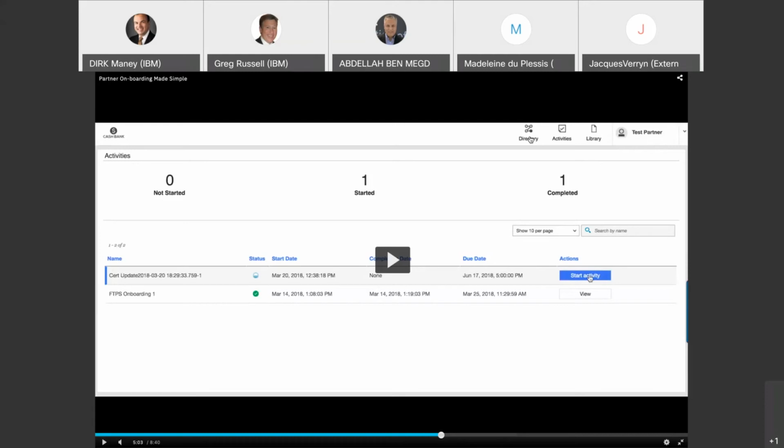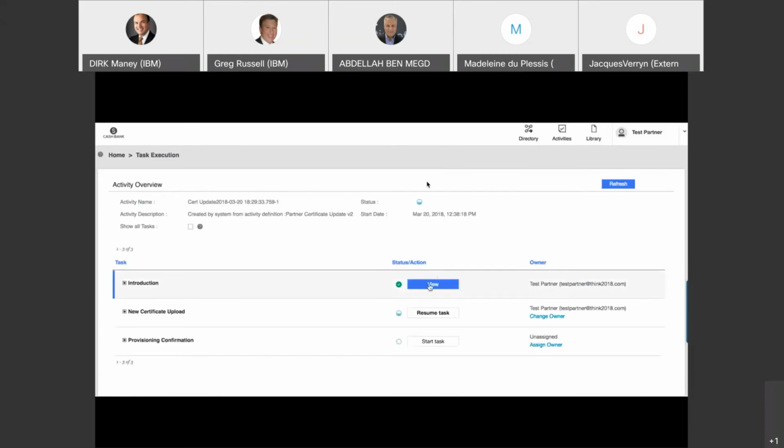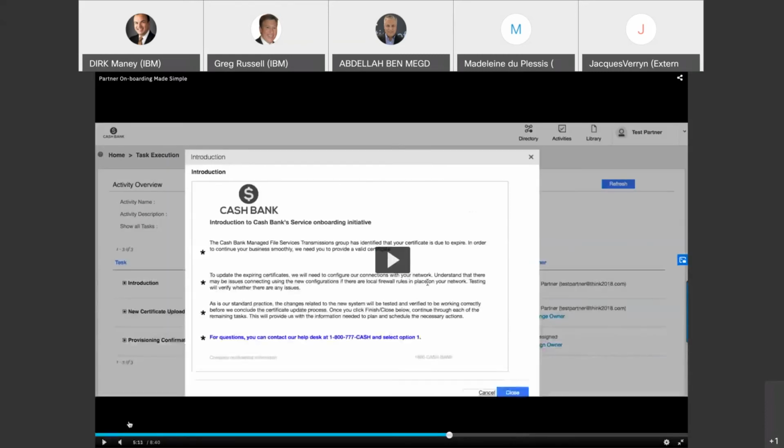And that could be very important because as a partner admin, if I don't have a custom role in place to be able to automatically push out a step or any part of the workflow to a particular user, I've also got that ability to assign that to someone. And I'll show you that real quick as we look at this. So in this case, you've got the certificate update. You'll notice as part of this, actually, let me just jump past this one, where I'm providing them with this.